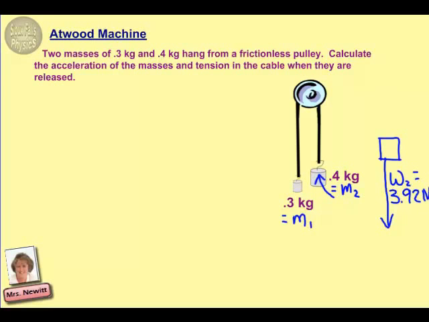Taking 0.4, multiplying times 9.8, we find then that the weight for our heavier object, object 2, is 3.92 newtons. Now notice that of course this is certainly connected to a cable pulling it upwards, but that this object, the heavier one, would be falling. So we're going to add tension to our diagram, but a couple of things. First of all, we don't know the actual amount, and second of all, we want to make sure that we have drawn that tension arrow so that it is shorter than the weight.